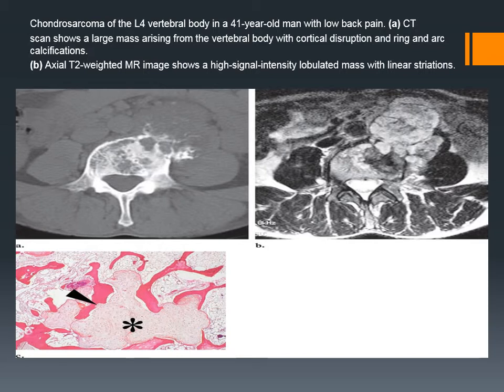Third, this is a chondral lesion. It will show distinct signal characteristics on MRI of the cartilage, which is markedly hyperintense on T2, more than usual. So you can see here a very hyperintense mass on the T2 weighted MR image. This is due to its cartilaginous lesion, its water content.